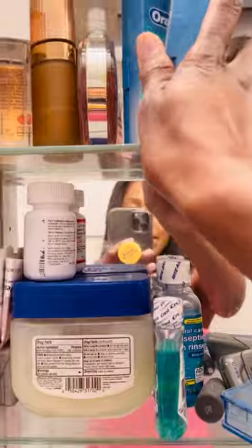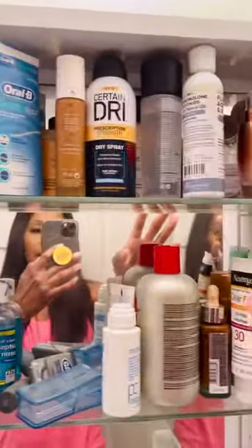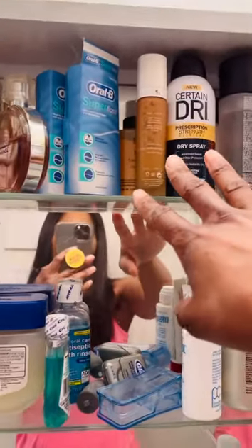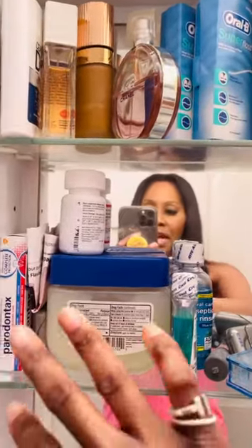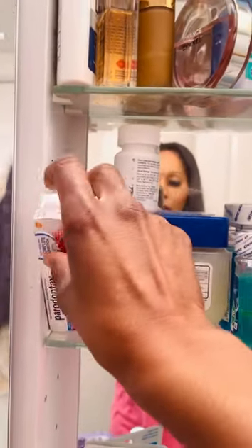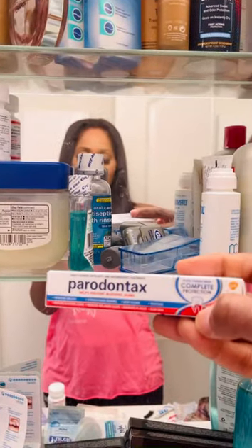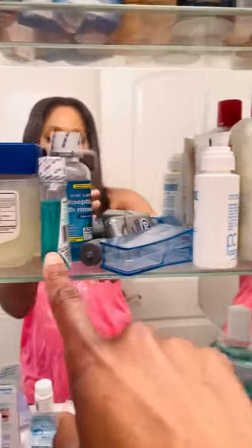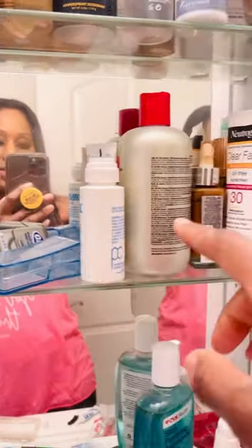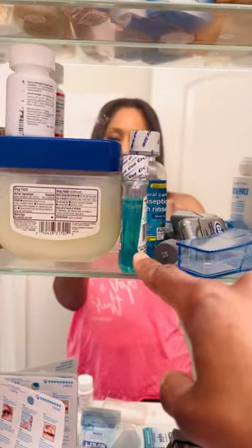I do keep perfumes here. And actually, I probably should not keep makeup in my medicine cabinet because of the humidity, but I do — just being honest. This is literally how my medicine cabinet looks. Oral-B Super Floss — so I have a retainer that's fixed on the inside of my teeth to make sure my teeth stay straight, so I kind of need the Super Floss, like the super skinny, to help for the retainer that I have. It's a lot of information, but I'm just telling you what's in here.